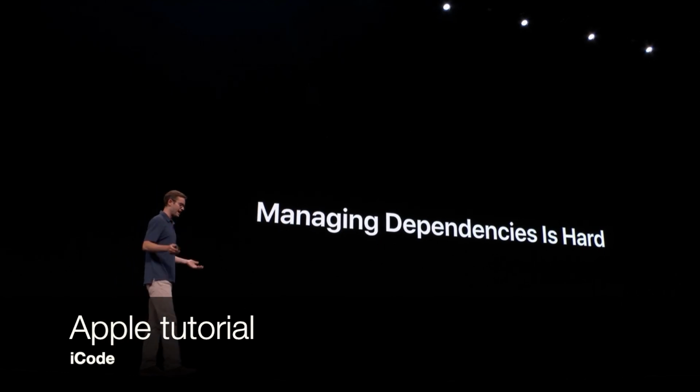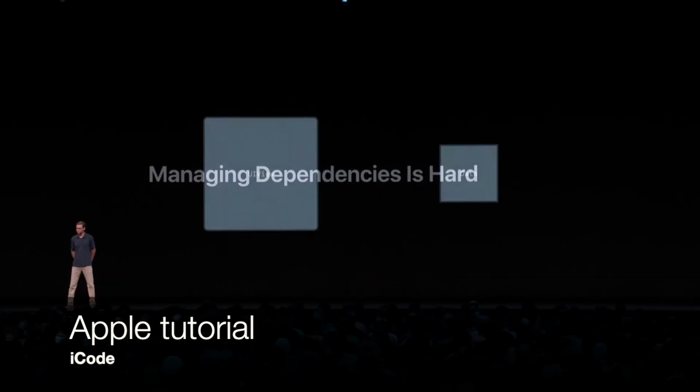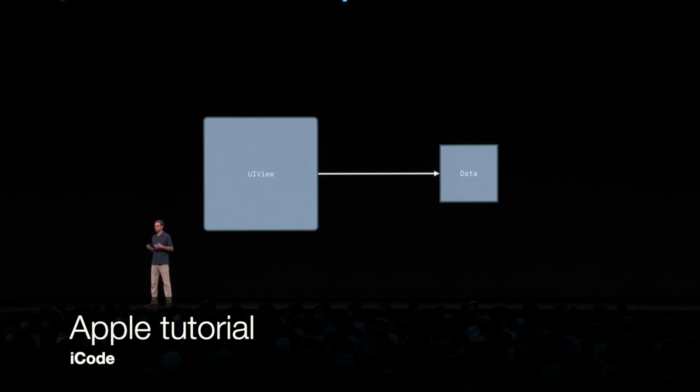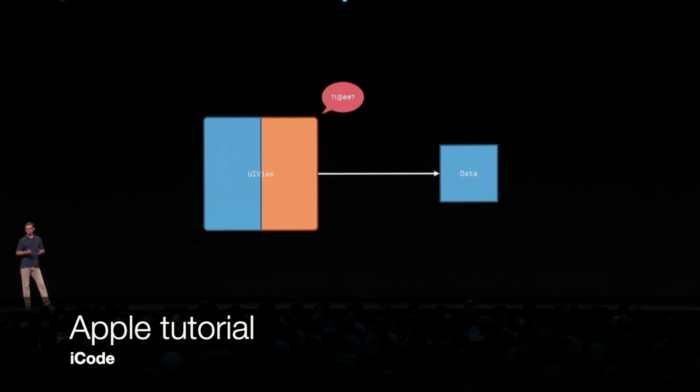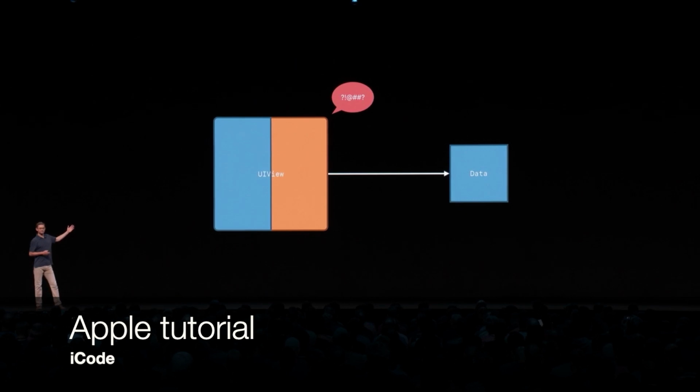All right, let's step back and take stock. This is really different from what you do in a traditional UI framework, where the views themselves persist and you try your hardest to keep them all up to date. You may not think about it this way when you use a traditional UI framework, but every time a view reads a piece of data, it's creating an implicit dependency. It's a dependency because when that data changes, the view needs to update to reflect the new value. And when it fails to, that's a bug. SwiftUI automatically manages dependencies on your behalf by recomputing the appropriate derived values, so this never happens again.